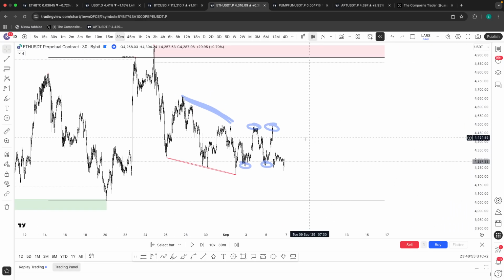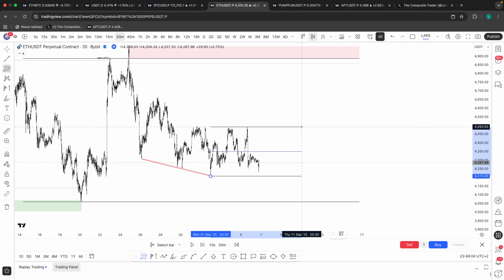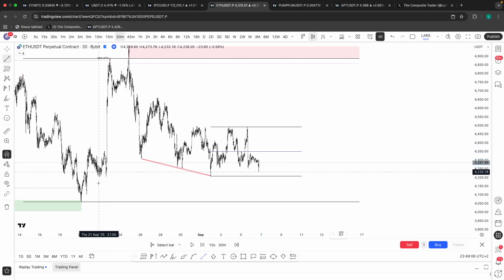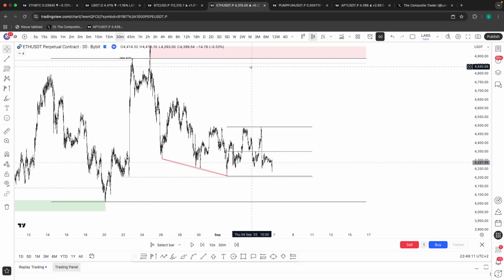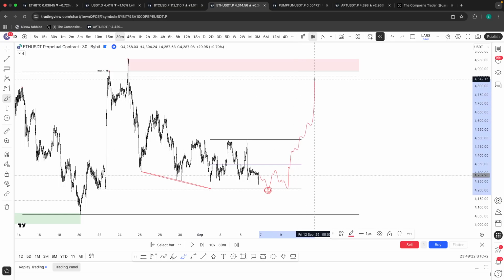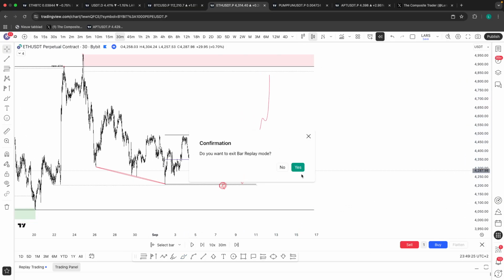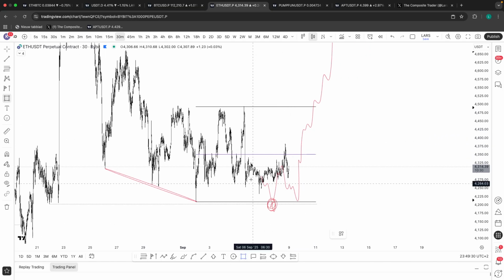So also pre-planned inside of the community, and I said, hey, if we take that low once more, and we get rejected back down, I'm going to be looking at this as my new range where I will look for distribution or accumulation plays that might sweep those triple lows that we have located right here below in higher time frame range discount. And then from there, look for a sweep of the low and find the accumulation plays on the third taps for the full reversal back up. And right now we can see the price retraced into that supply POI at the highs right there, and we're seeing a rejection back down.